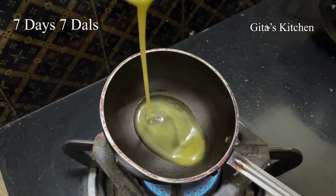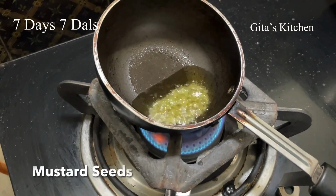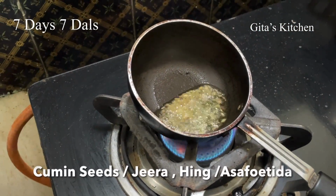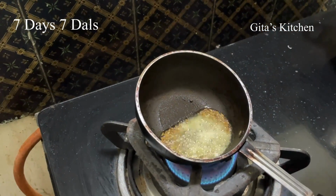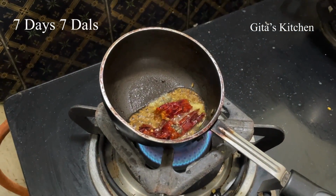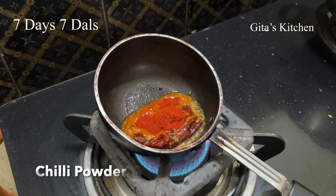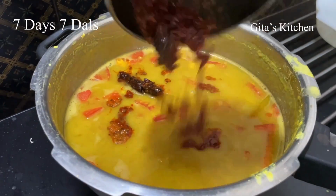For this, heat some ghee in a pan. Add some mustard seeds, cumin seeds or jeera, a little bit of hing, 1 dry red chili, also a little bit of chili powder I am adding here. Pour this on top of the dal.